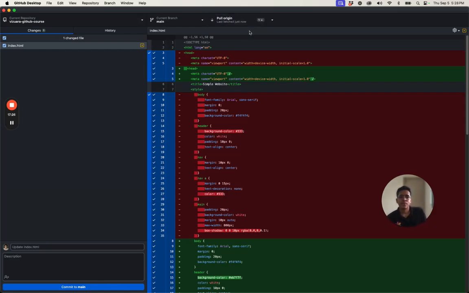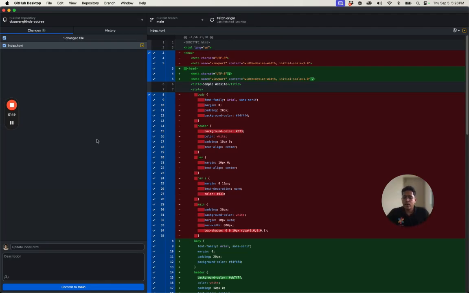And okay, so first I fetched it meaning, okay, the changes are available to be incorporated. And I'm pulling from origin. Pulling from origin meaning I am taking the changes from the GitHub cloud into the local GitHub repository. So let me pull it. And the change has been fetched.